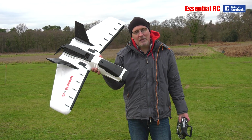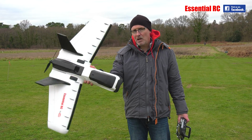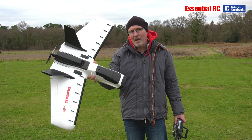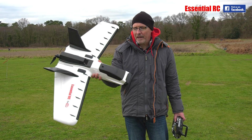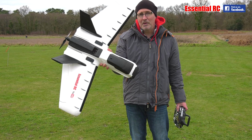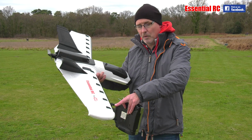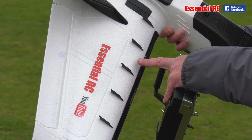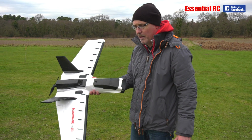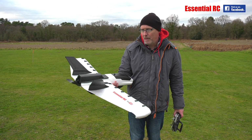Okay, so we're down the flying field with the ZOHD Dart XL Extreme. Much larger than the original ZOHD models that we've reviewed in the past, but what is the same is that it is super quick to assemble. I did this morning. It took me 10 to 15 minutes to put it together. The only bits you have to glue in are these, I think just details. I don't think they're turbulators as such. We speculated about that earlier, but the other big difference is that it runs on 4 cells, so it's going to be quite a bit quicker, but it is a bigger model.